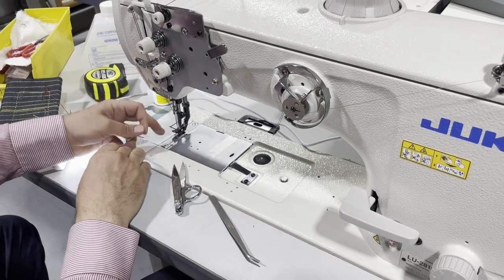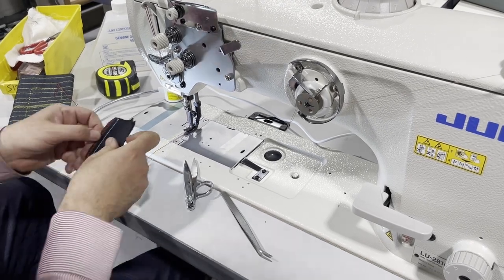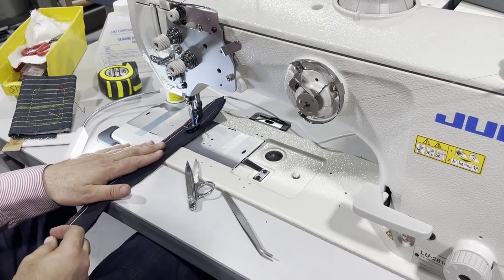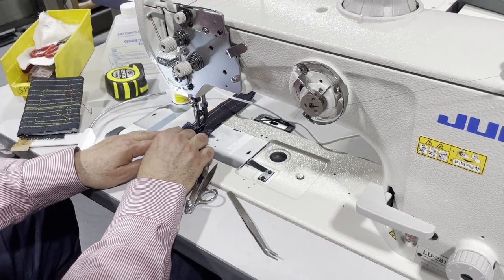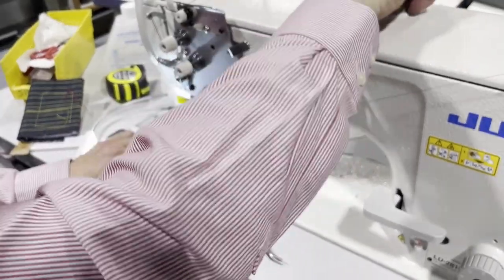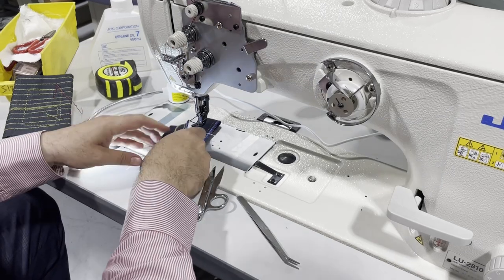Okay, this machine will do the 270 thread, no question. But I'm gonna do it right here to show you guys that you could see that it's gonna do it. Okay? See now this is all the way up. You could have it down too. See? Up and down. Look at this beauty.